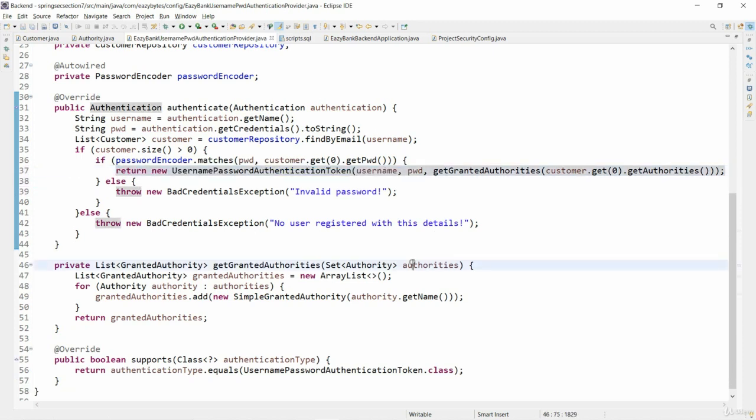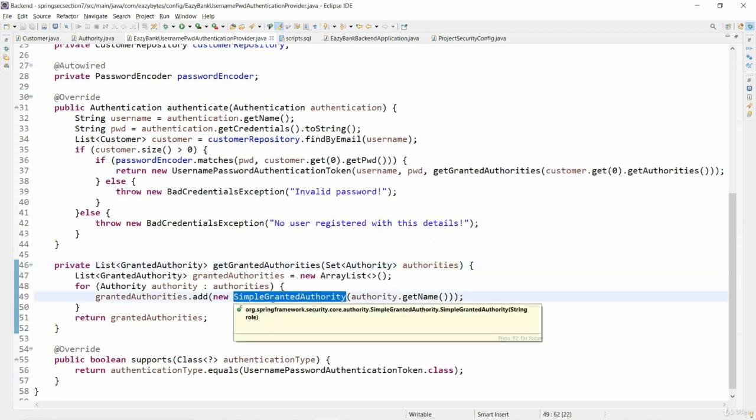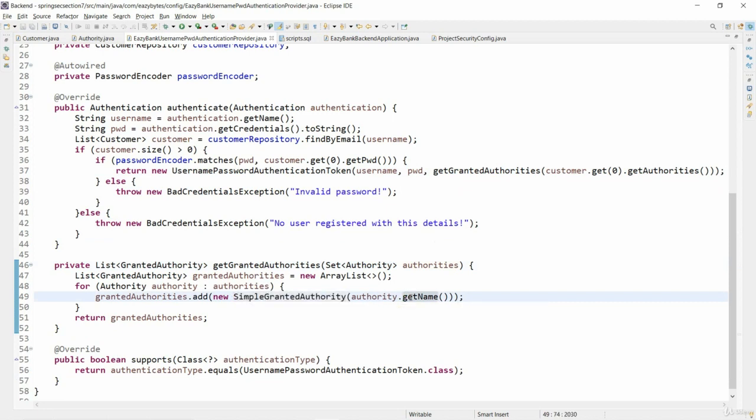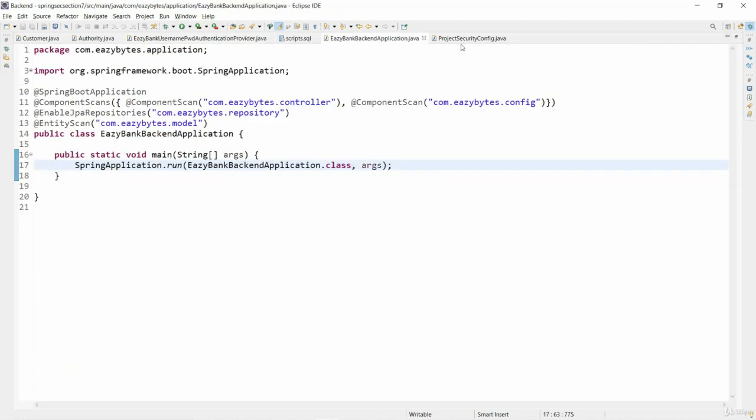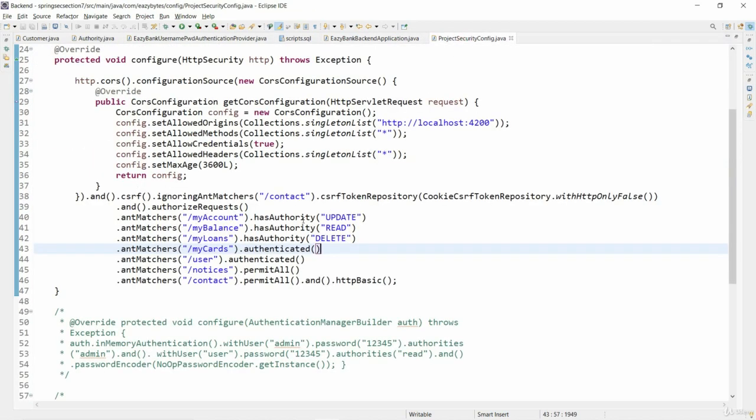With this, you can see we will take the authorities from the database and go through them record by record, and create a simple granted authority by passing the authority name, which is of type string. So now my Spring Security also holds the authorities details, and when someone tries to access these endpoints, it will try to validate whether the particular user has this authority or not.